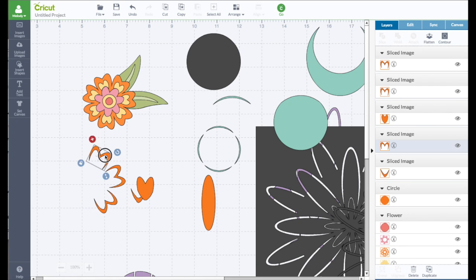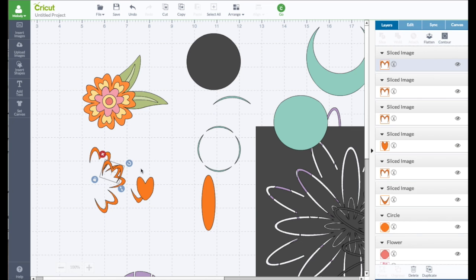So then you put this around, and just place that how you want it. Okay, let's duplicate this. And then that's how they did the next one inside it.